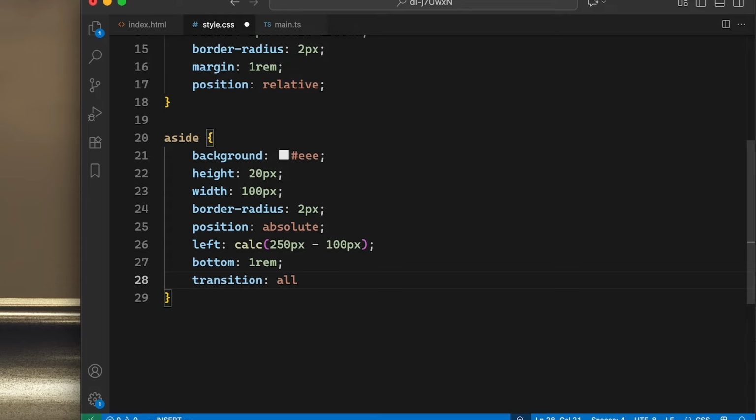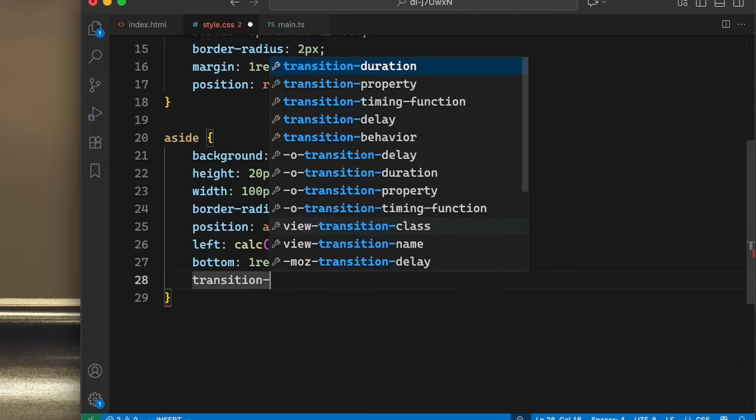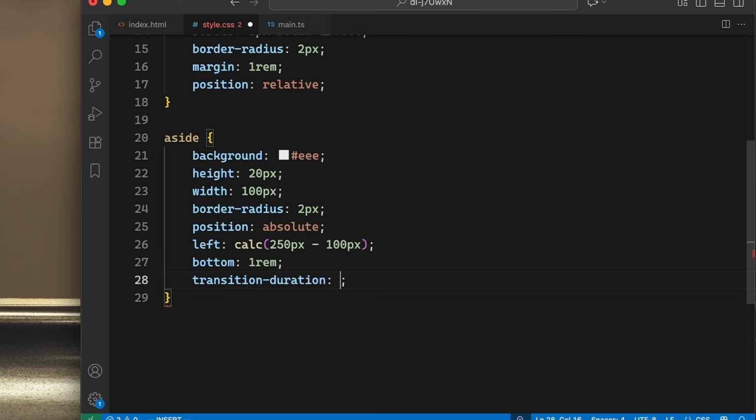Some time, I think. Transition, or maybe, I don't remember which order these are in. Maybe we should take one at a time instead. So transitioning, not delay. Is it duration? It's probably duration. So let's say 0.3 seconds.